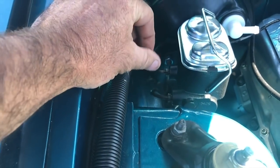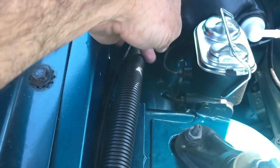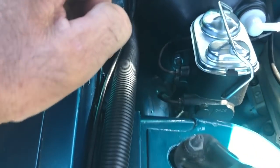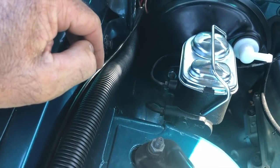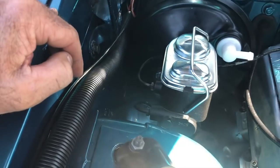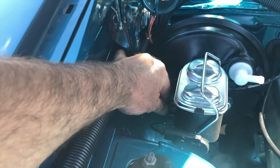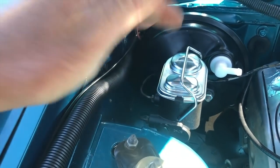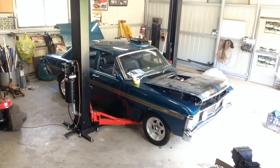Make sure they're going in nice and easy by hand. The tiniest bit of lateral pressure from one of these lines as you're going in, and you will cross thread it. And then you're looking at re-tapping masters or trying to fit new fittings, or mate, it is just hell. So leave everything loose, keep wiggling the booster as you're going in by hand, then nip them up at the end. Make sure they're in before you tighten anything.